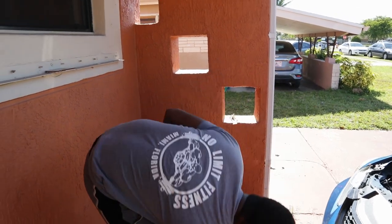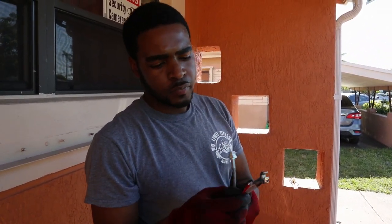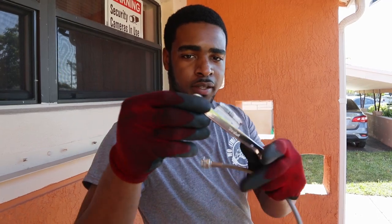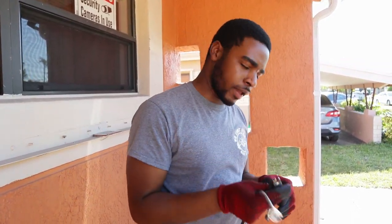5 minutes later. All right guys, so this is the flare wrench I was talking about. You go to AutoZone and it's like $7. It's a 12 and a 10, so you're gonna be using the 10. You can see how it has a little bit more grip to it, so you grip that line better. I'll think about returning it after I use it, but I'm gonna keep it just in case I ever have to change some other line in my car. It's a good tool to have.